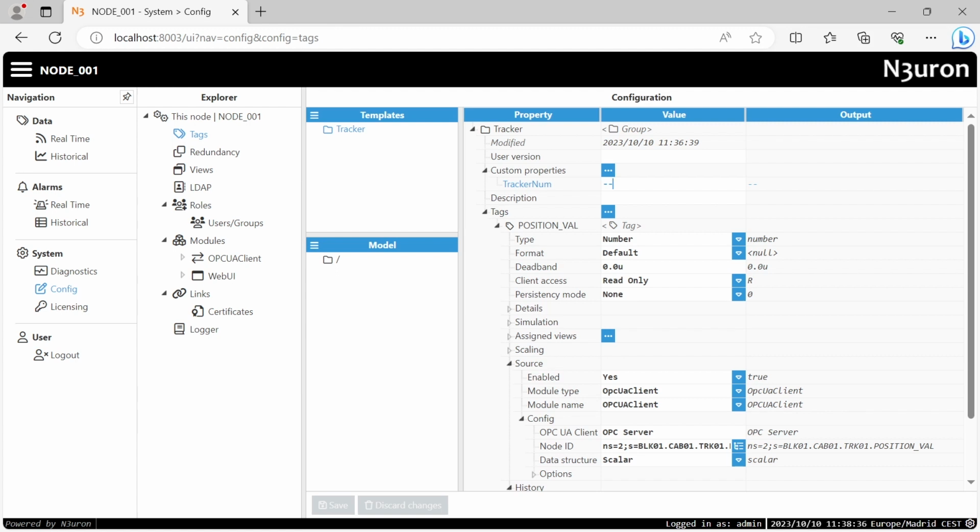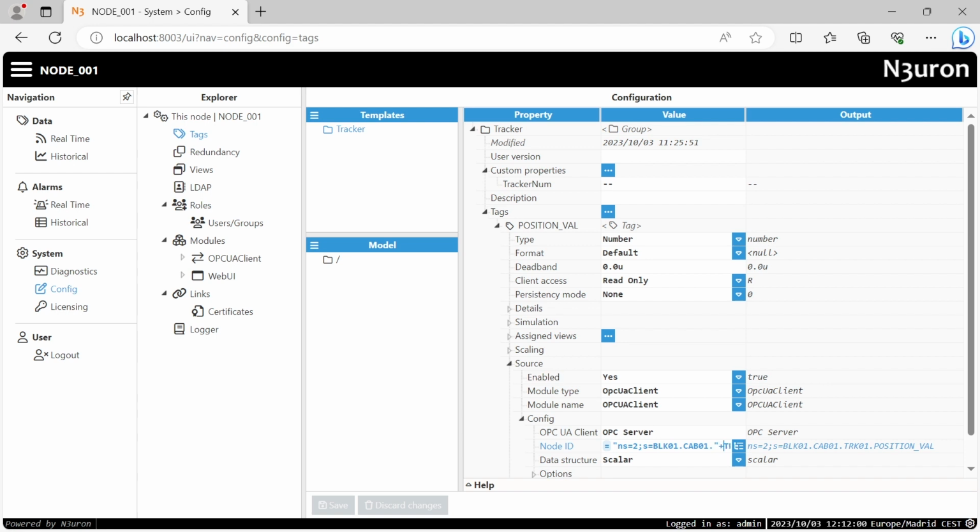So, I'll select Positionable here and then find the node ID field. Now, on this field, I just want to change this text here, TRK01, and replace it with the custom property reference. To do this, I'm going to use an expression. First, I'll add an equal sign at the beginning to indicate it's an expression. Now, I'm going to build a text expression by concatenating different text strings. So, this part will go between quotes.